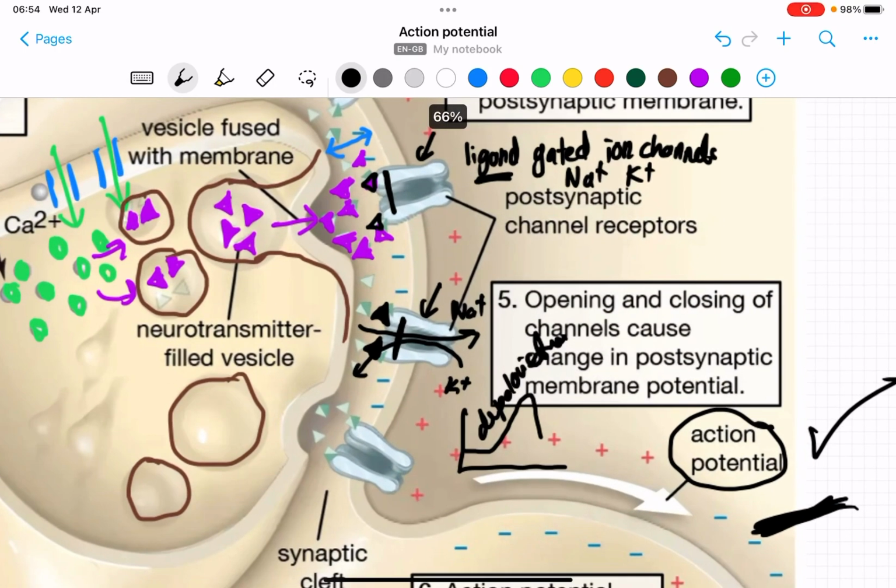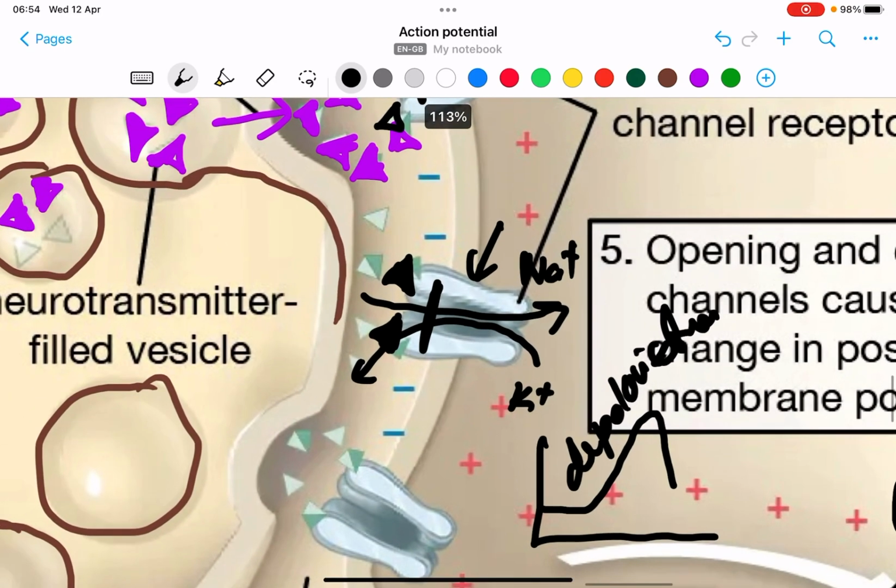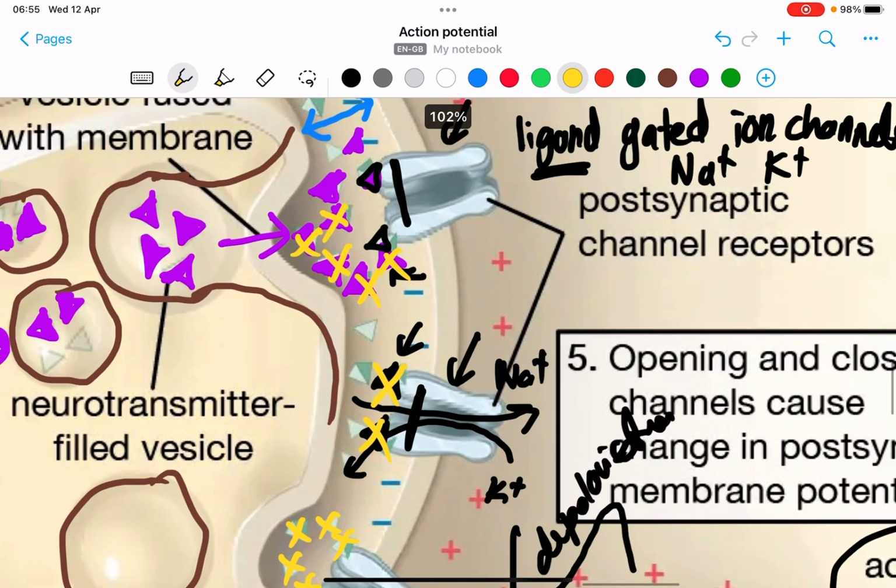And then what happens is neurotransmitter cannot be left in the cleft. So there are some enzymes going to break down the neurotransmitter. If not, it's going to continuously bind to the receptor on the ligand-gated sodium channel. So it's going to be degraded and no more depolarization happens after the action potential has already arrived at the postsynaptic membrane. Thank you.